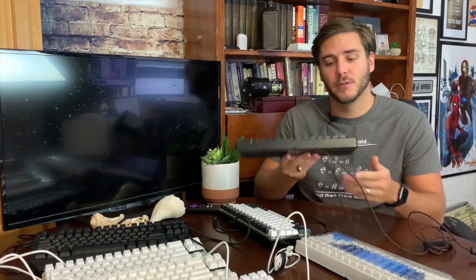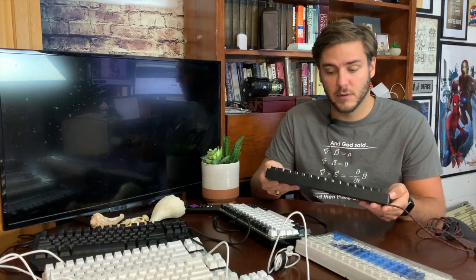And welcome back. So we're going to be going through my TKL collection here. Up first, we've got the Drevo Grammar 84 backlit mechanical keyboard. This is an amazing keyboard from Drevo. I bought this a number of years ago. This is actually one of my first mechanical keyboards that I ever purchased, and one of the higher end mechanical keyboards that I purchased. This one I think was around $80, $90, but this has Cherry MX blue switches.